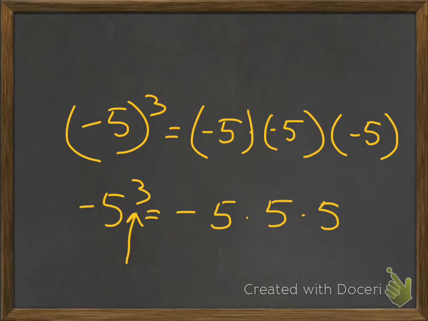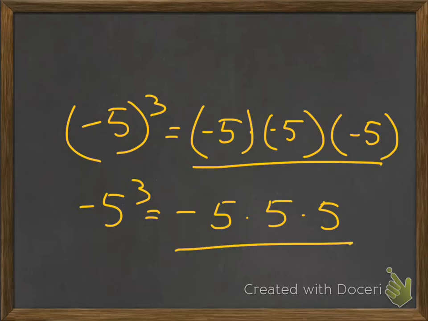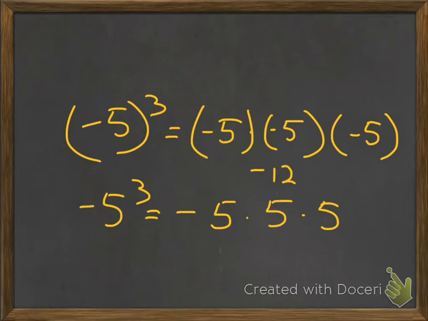So that one will be negative, and that one will be positive? That's a good question. No, actually, in this case, it's not going to change the answer, because it's a cubed. So this is going to be negative, and this is going to be negative, because there's a pair, but then there's one without a pair. This is going to be negative 125 here, and this is going to be negative 125.